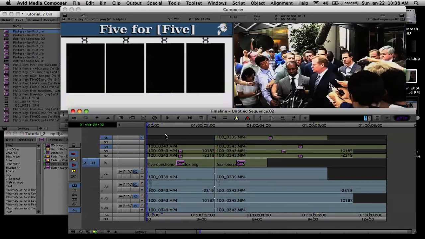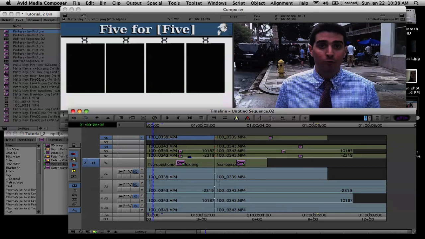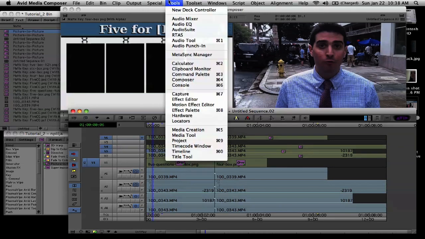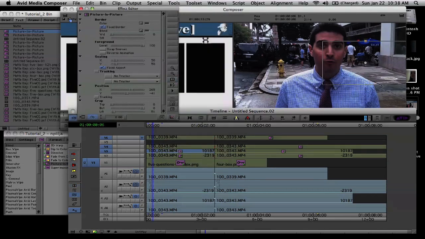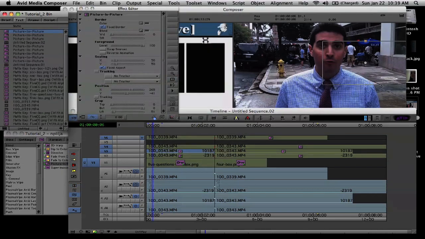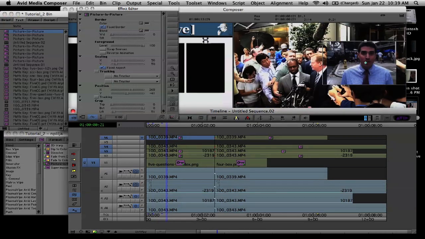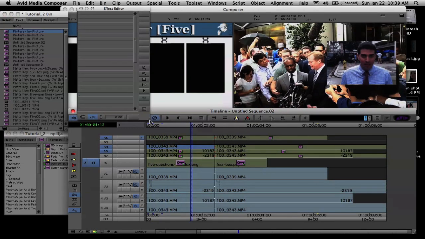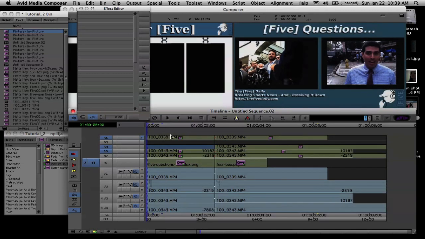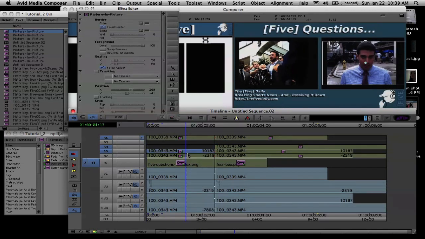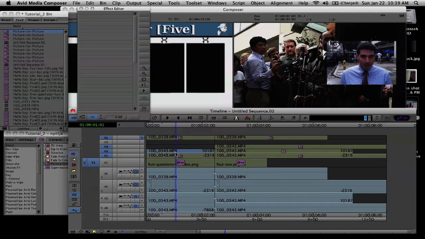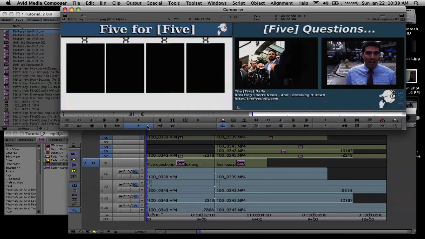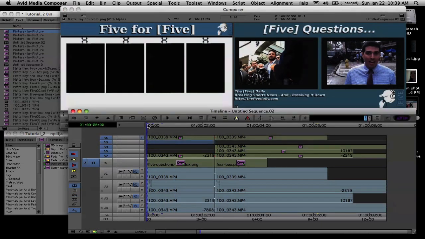But what we can do is, let's Control-Z. We'll bring Mike back in, and we'll take out the effect editor here. We'll go to Tools, again, effect editor. That picture-in-picture, I'm just going to drop that over here. Drop that back on Mike. We're going to put him on the left side. We're still going to get rid of Roger Goodell. I don't want Roger there anymore. And now we've got Mike on top of DeMaurice. We'll get rid of DeMaurice. And now we hit play.